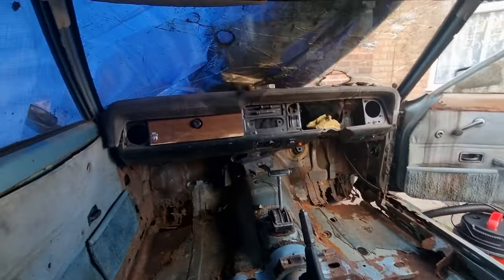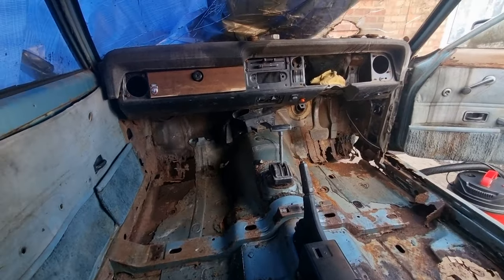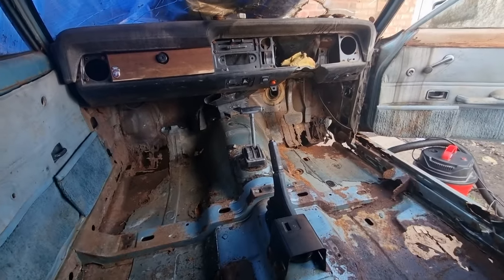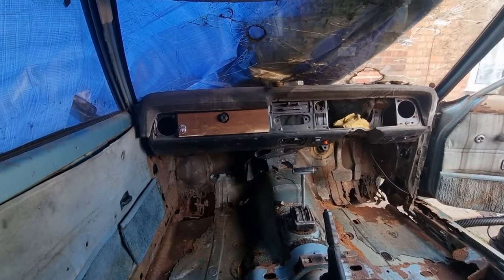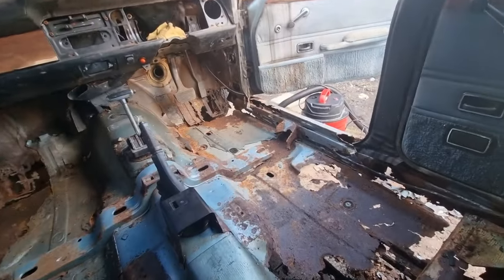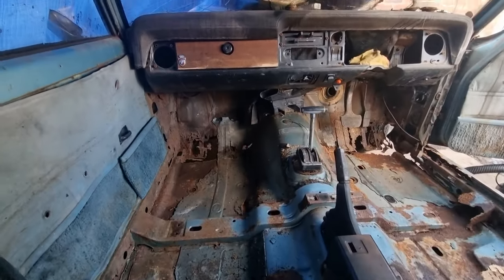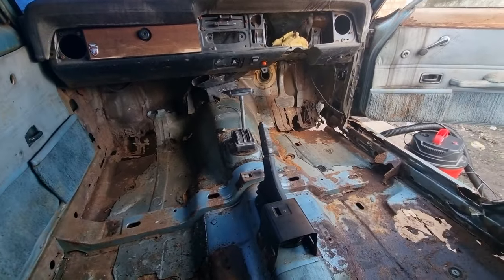She's going to be driving, and you will see her driving, because eventually she's going to be doing a meetup with Jamie at Retro Rust YouTube. He's also doing a Ford Capri that sat next to this, and those both rotting together. And we will be doing a meetup when both cars are done, and photo shoots. So it's definitely getting done 100%. Nobody can put me off. Once I start something, I finish it.